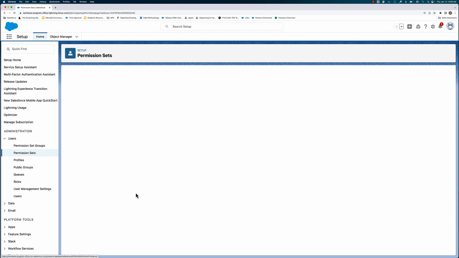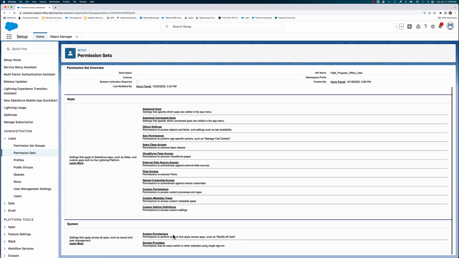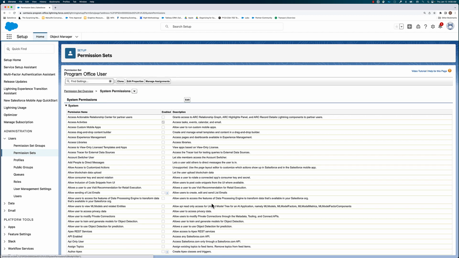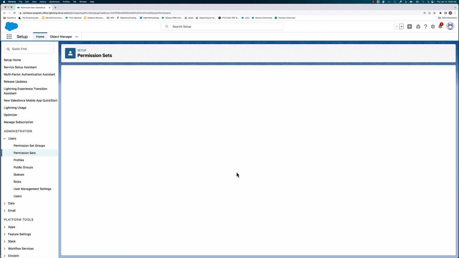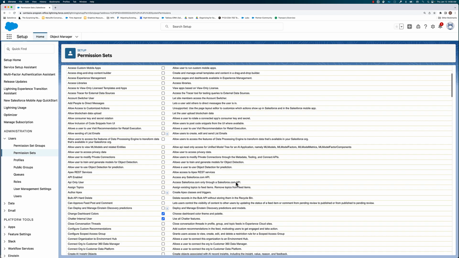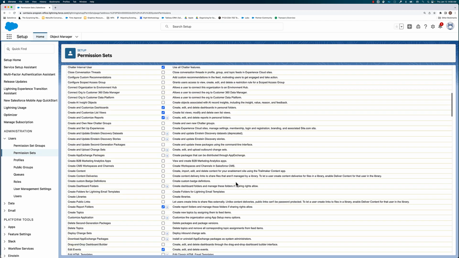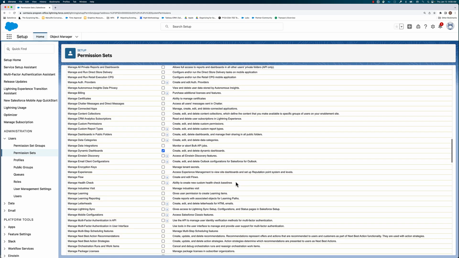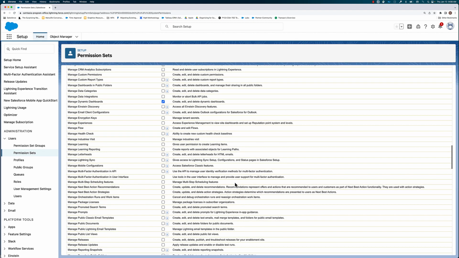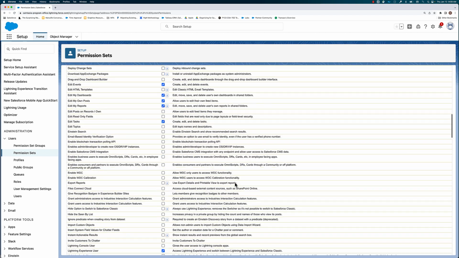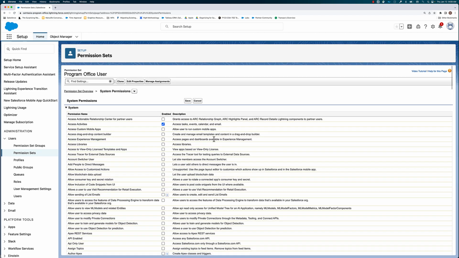And then the system permissions are listed in the instructions in the documentation, but you want to go through and edit that and check all the boxes that are listed in the documentation for this permission set, and then save those. This gives the basic access to reporting, dashboards, list views, flow, things that you'll need as a user of the application. So remember to set that up.